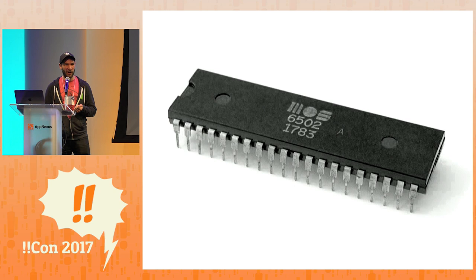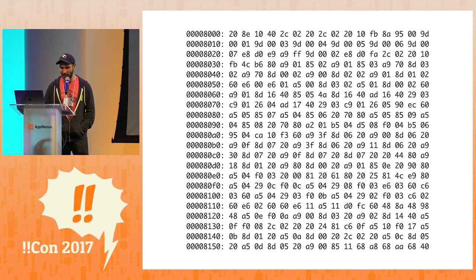So the NES is powered by the 6502 CPU, which is the same thing that powers the Apple II and other retro consoles. It turns out you can't really use high-level languages for the CPU because it's 2 megahertz. It'd be far too slow, so instead you gotta speak its language. You gotta speak machine code to it. I don't know about you, but I don't want to write hex code all day. I'm used to having a high-level language.